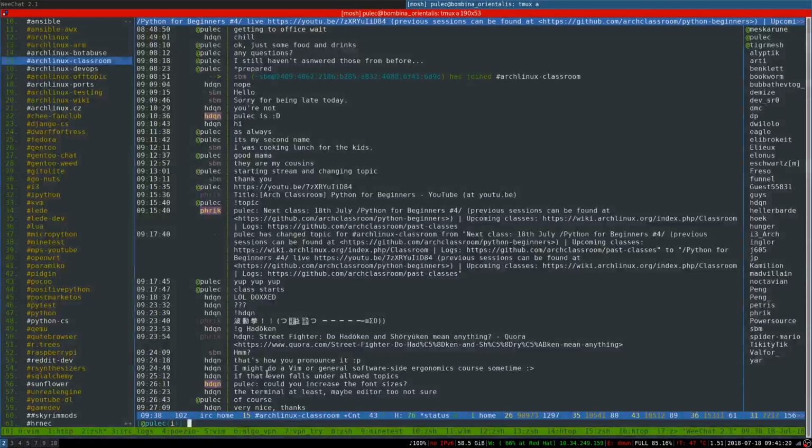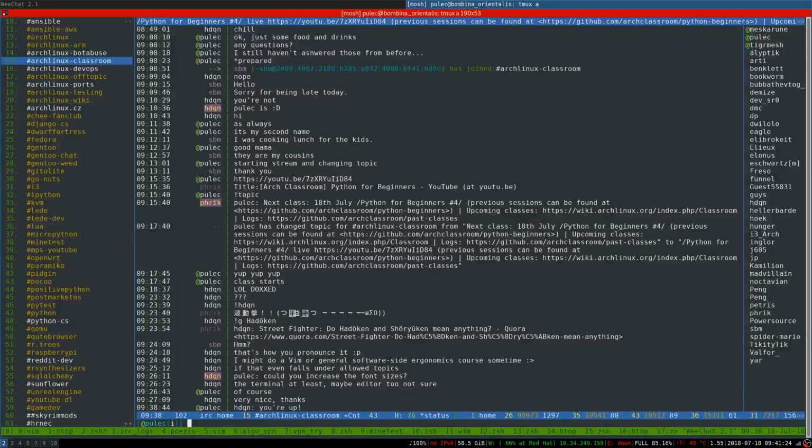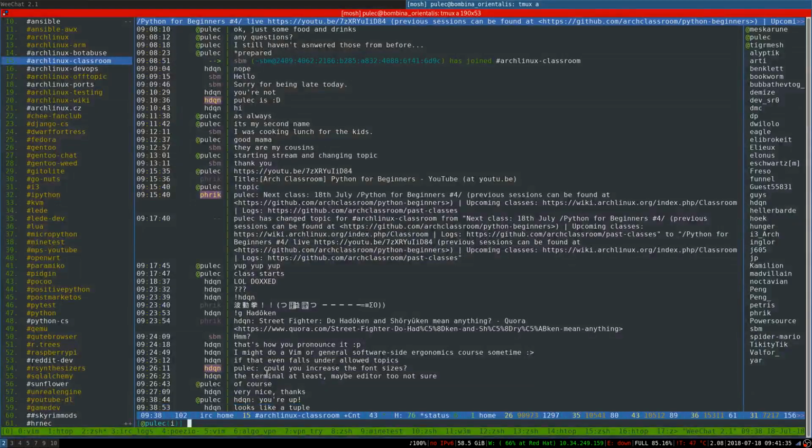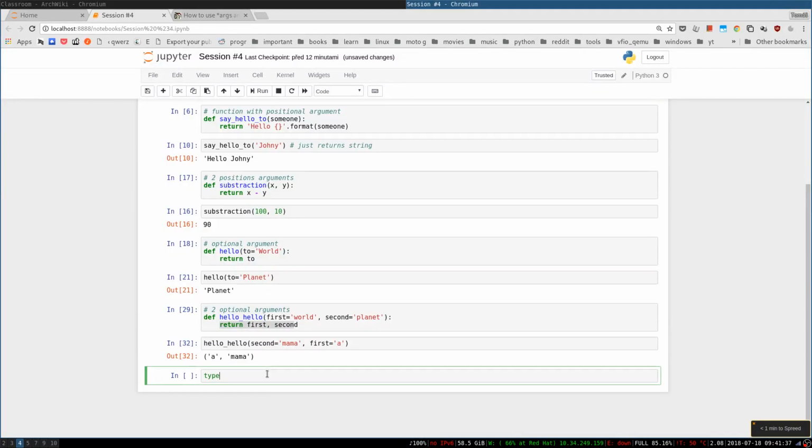We will do it, but first the question. Just to test you a bit. Exactly, it's a tuple. So we can actually write it here. Indeed it's a tuple.